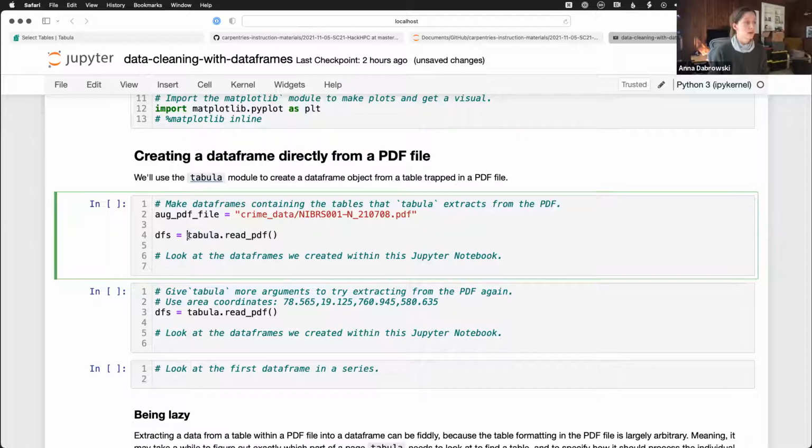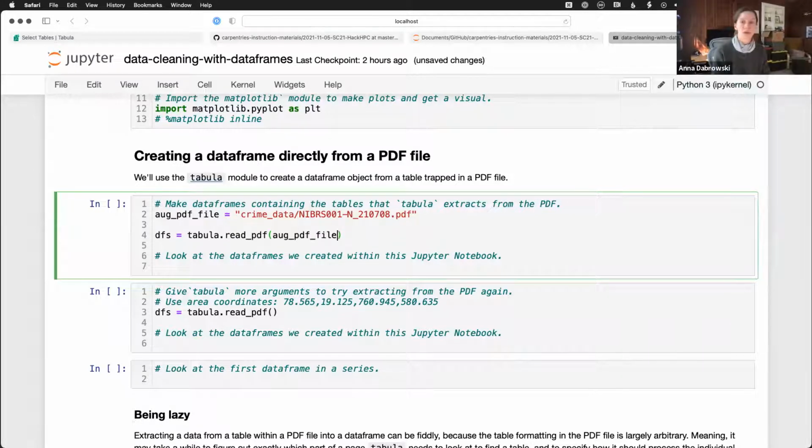So I need to specify the module I'm using and then dot read PDF. And then I need to tell read PDF what file I want it to read, and that's going to be this aug PDF file. Aug in this case is for August PDF file.